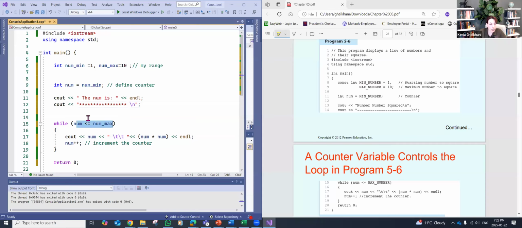So my expression in here is take that num, which is the counter, and continue counting until you reach less than or equal to 10, because my maximum number is 10. And then in here, I'm going to create some space. The backslash t is going to give me some space. And then get the num, which is the counter, times num, and then just increment it. Now let's debug.